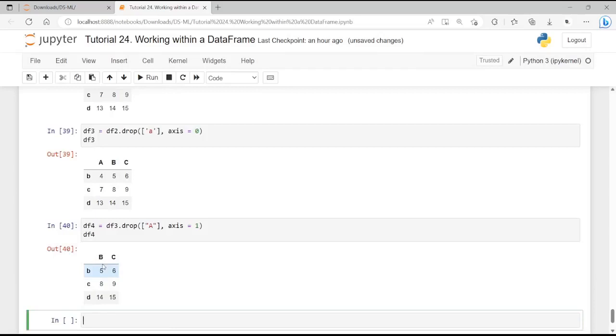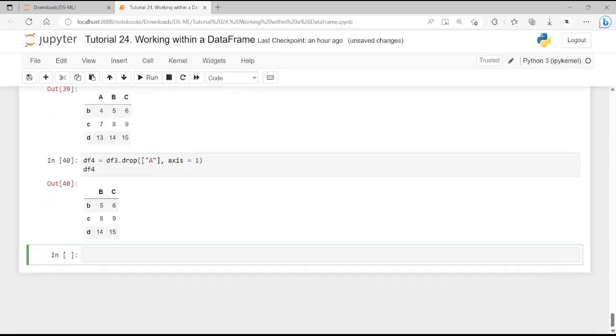And dear friends, we can also delete multiple rows or columns at the same time by adding the corresponding labels. We can pass them as a list as an argument. Let me make it in data frame 3 because we have a few elements in that, or else you can go with data frame 2 also. So let me see what is there in data frame 2.